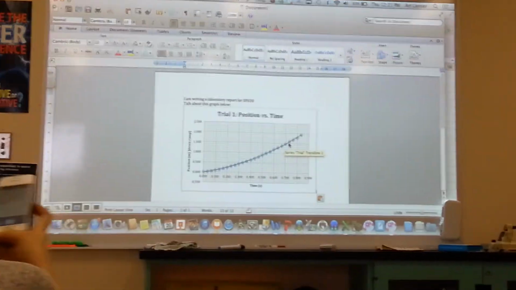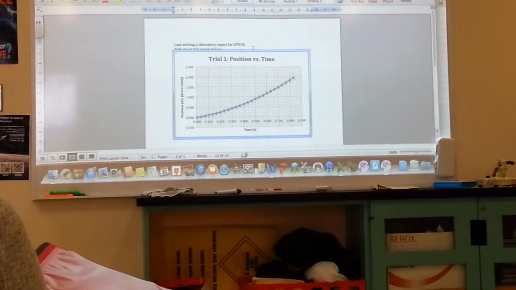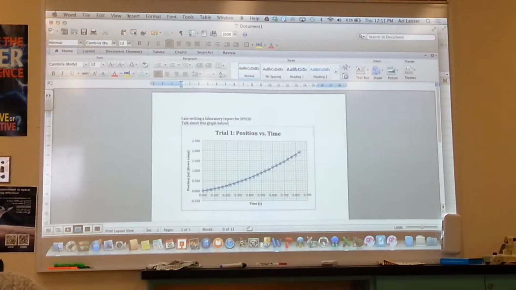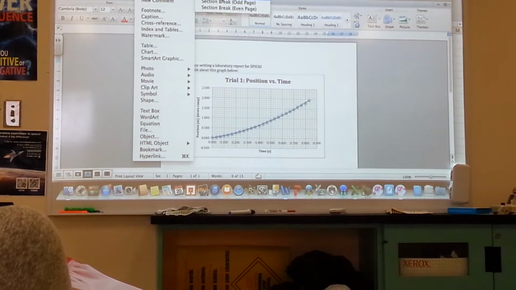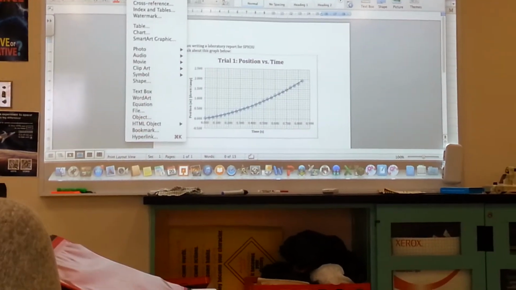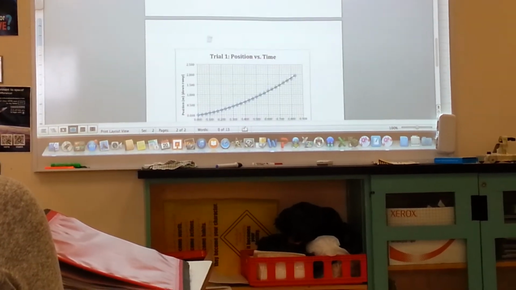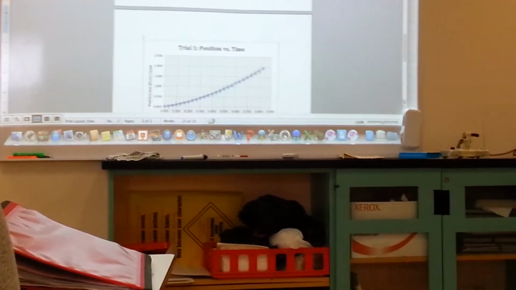If I wanted to make my graph bigger, I could insert a break here, next page. And I could change this page to be landscape and make it very big.